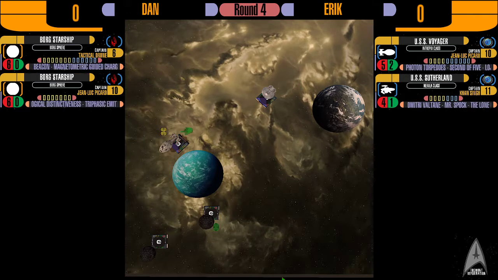All right. Moving into round 5. Initiative flips back over to Dan. Got a little bit of combat. Did we flip initiative? I haven't yet, so go ahead. I'll flip it for us. There we go. So Dan's Borg Sphere, the one that's most forward on the map, got its shield stripped by the Sutherland in a pretty good attack roll. Sutherland had some return fire, took 2 crits to its shields.